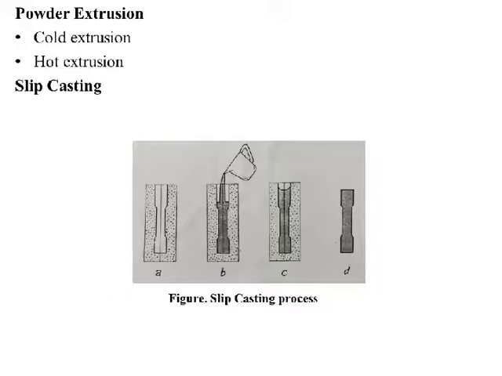The figure below shows a slip casting process, wherein it makes use of a mold. The first figure, A, shows a plaster of Paris mold. So we require a plaster of Paris mold. The inner surface of the mold is applied with some release agent so that the part can be removed easily.